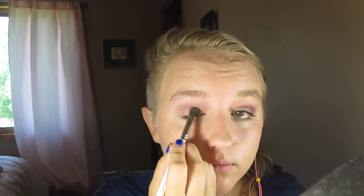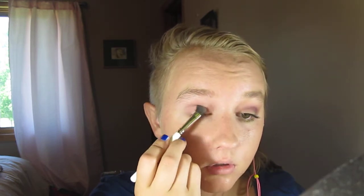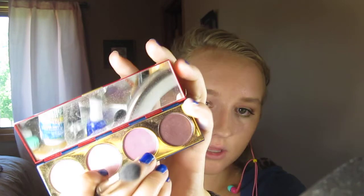Then I'm going to be taking just a little shader brush and this pink color from the Defiance Quad from the Wonder Woman collection from MAC. Just gonna put this all over the lid. Then using the same palette, we're going to take the third color and the 224 blending brush again and put this right in the crease.